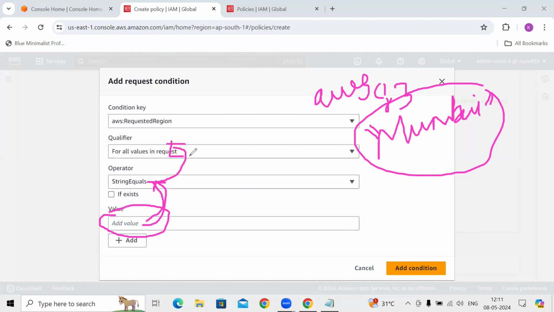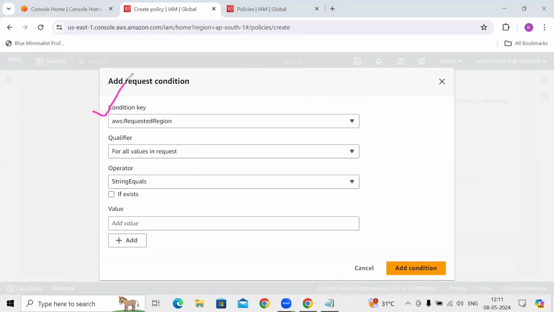It is checking whether our string is equal to this region or not. That is the reason why I selected string equals, requested region, for all values in the request.